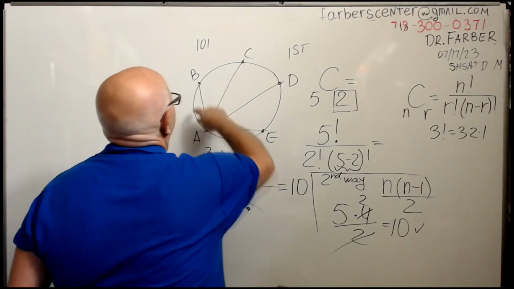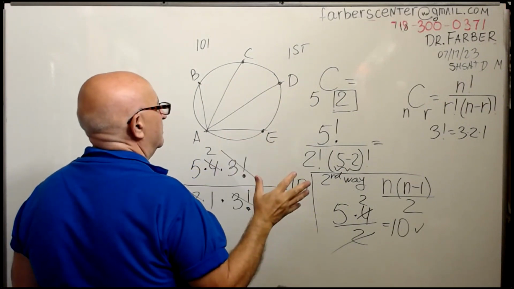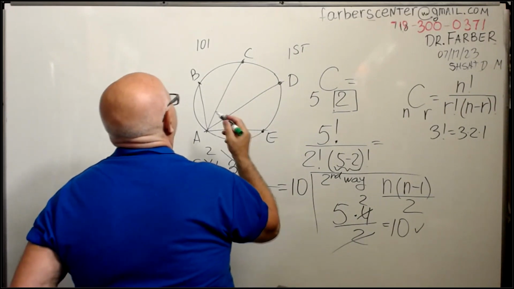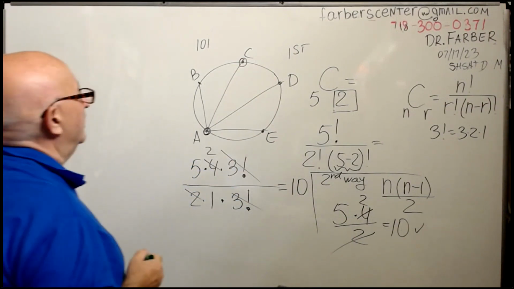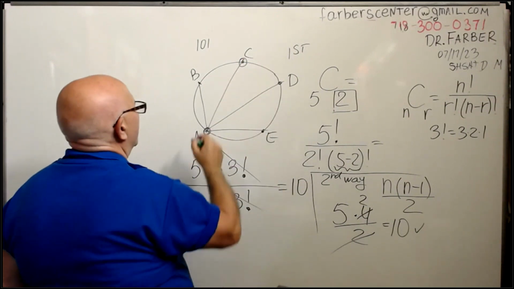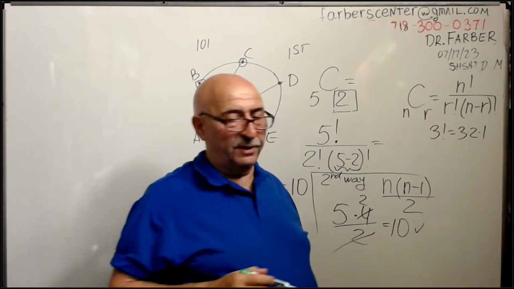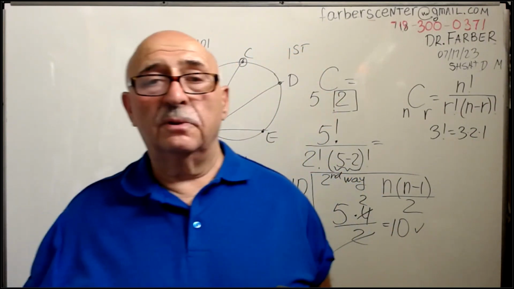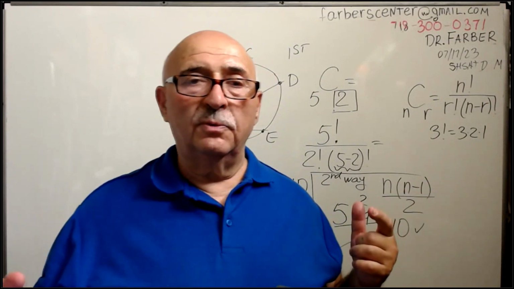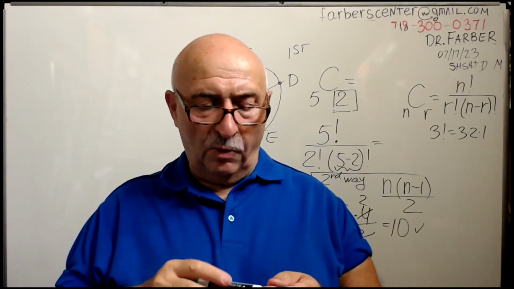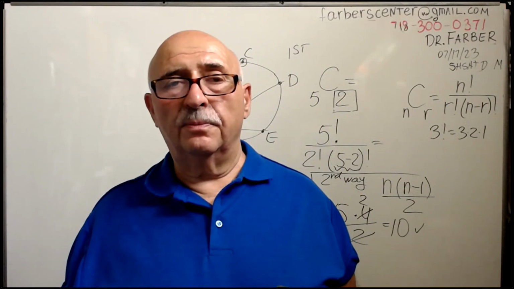Thank you. We have 5 points, 5 dots: A, B, C, D, E. So far so good? Yes. And how to build a line? What is a line? For instance, take any of these lines. They ask you how to find the number of lines. To build a line, you need 2 points. This is one line, if I have these 2 dots. This is another line. You know from geometry, in order to build a line, you have to have 2 points. Every 2 points represent a line. If you choose 5 choose 2, actually behind the scenes, since every 2 points make one line, you're choosing 2. So far okay? Yes, thank you. Easy.